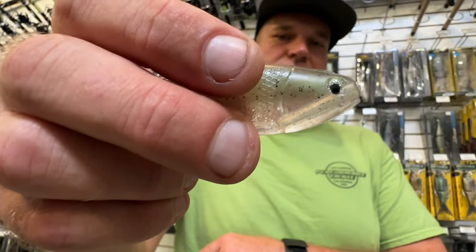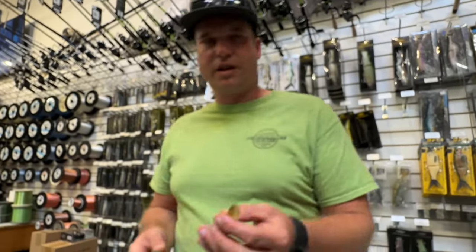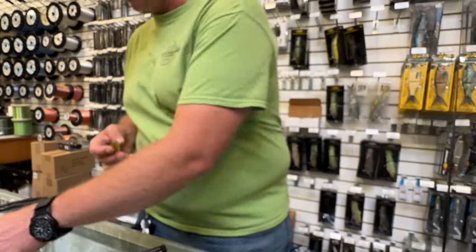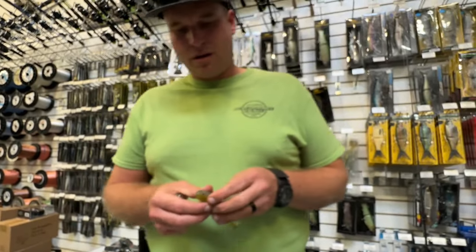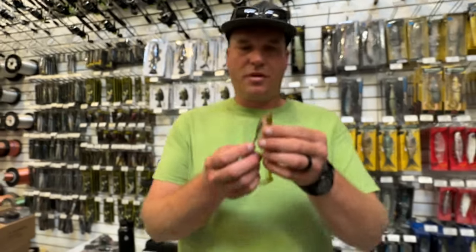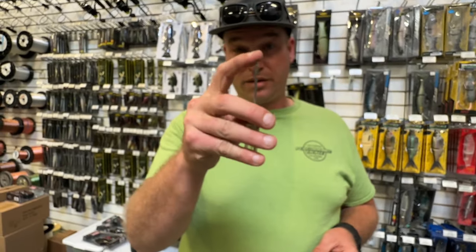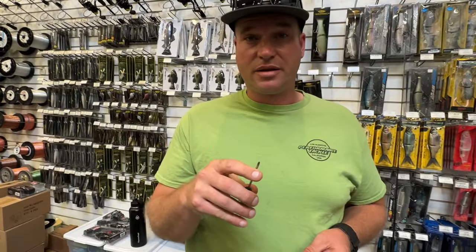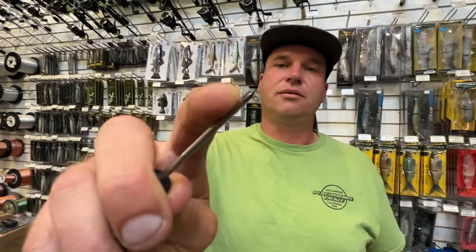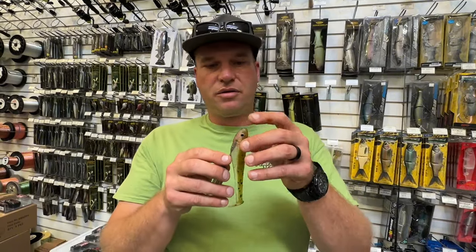We're gonna do that on a little bit bigger bait right now and get funky and creative with it. These are the Torpedo line — this is a four-inch Torpedo and this is a five-inch Torpedo. The five-inch Torpedo is a pretty big bait, and one of the cool things about it is it's already a popular line-through bait. What I like to do is take this old number zero Phillips head screwdriver. It's nice for a couple reasons — I don't lose it because it's a screwdriver, and the little taper on the end cuts a clean hole. We'll show you in a minute how we use that to guide the tube back.